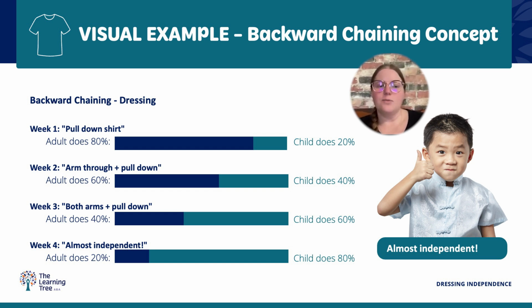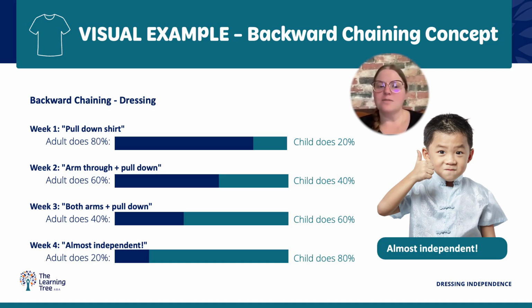In the next week, we are going to take one more step back in the backward chain. The adult does maybe 40% of the task, helping them pick out the shirt, putting their head through. And now we're going to allow the child to put both arms through. They may need a little help at first. They may need more help with the first arm, and they're more independent with the second arm, and they're able to pull down their shirt again. At this point, the child is doing 60% of the task on their own. We are going to be encouraging them, excited for them, and making note of the steps that they're taking towards independence. Like, you are doing such an amazing job. I saw how you put both arms through your shirt and pulled it down.